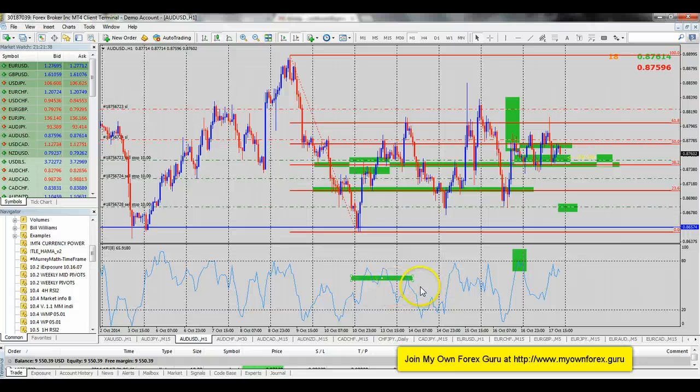So this is where the indicator comes really, really handy, right? If it doesn't meet the overbought or the oversold, then don't enter. Even if it sits right on a pivot point on your Fibonacci, do not enter. It's not a good entry, and you will probably see your stop loss kick in. It's just as simple as that.